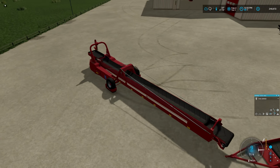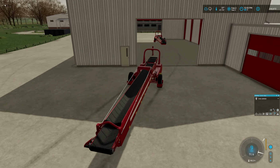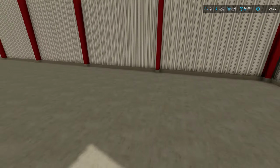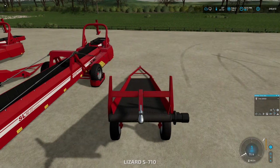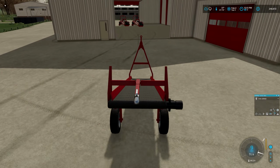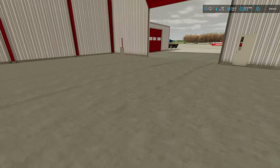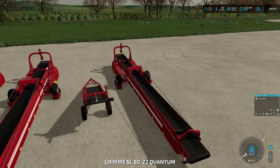And the other problem with them is only so much manure spawns. And so what's spawned, what's visible, is what these belts are trying to load into the trailer. So a lot of times, it'll be this big pile of manure in the barn, and the belt would pull it all up into the trailer, and there would still be a ton of manure left in the barn. So then more would have to spawn after each hour, and it was not efficient. In some of the barns, it was just starting to pile up, and I was having a hard time getting it all collected and into the trailer. So I think using the fill trigger built into the barn is going to be the better option at this point.